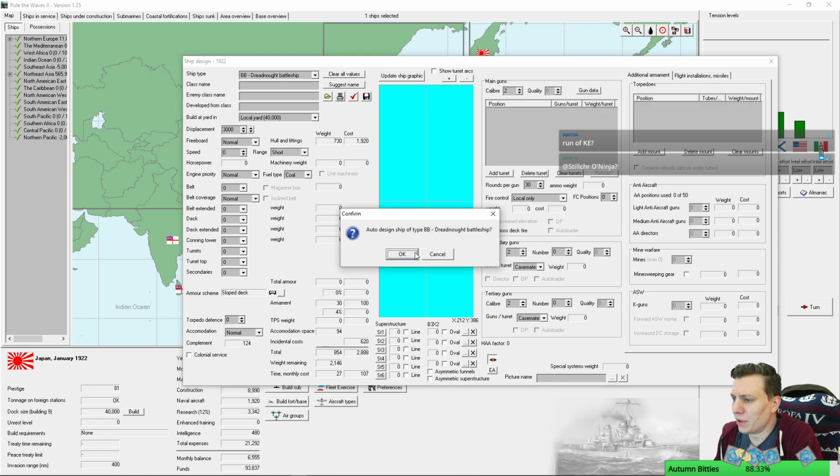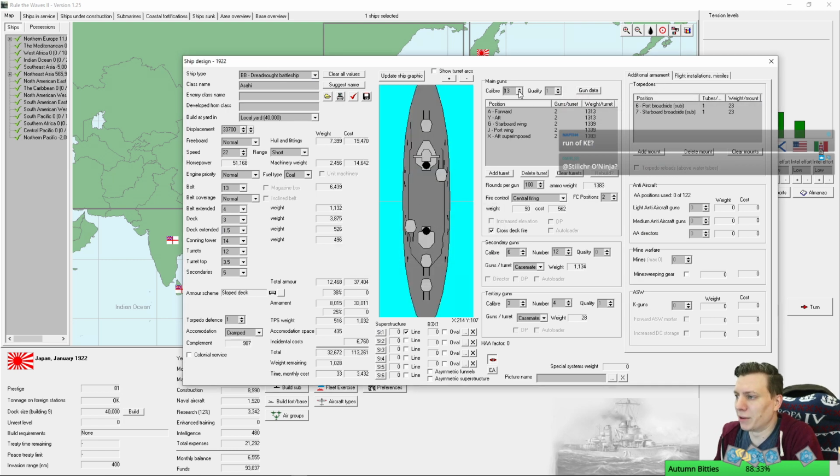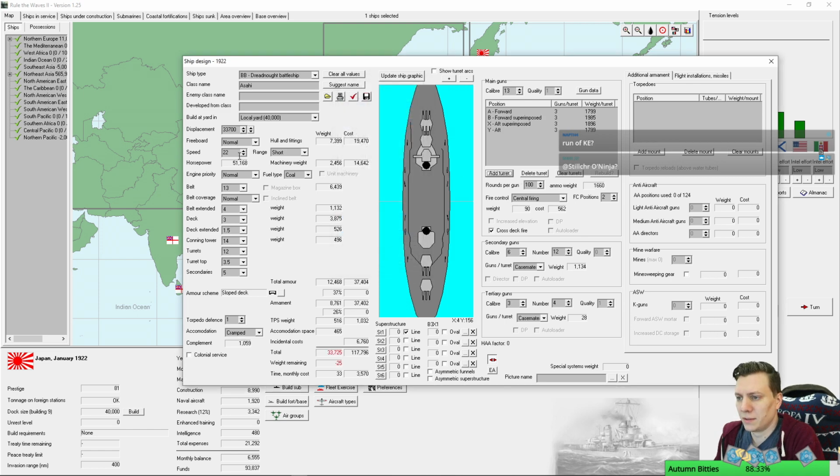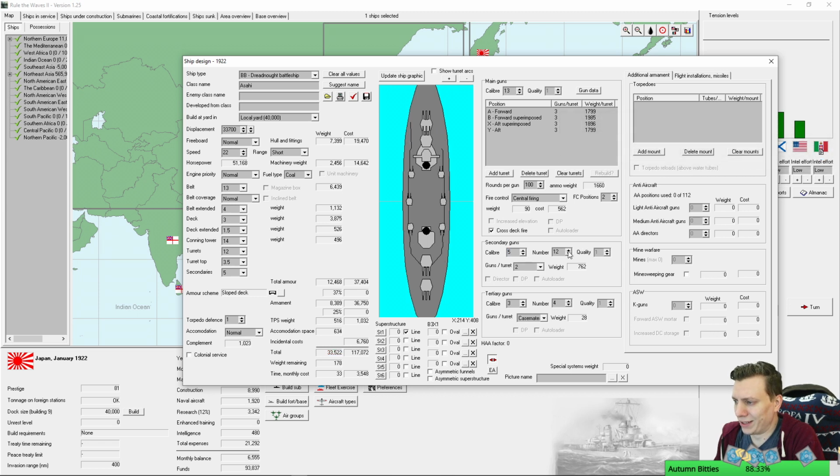All right, I don't like the fact that we only have 7 battleships, so we're gonna build more, preferably 3. A, B, X, Y, triple turrets. Uncramp it. Let's knock the secondaries down to 5. I don't think I'm allowed to do this yet.